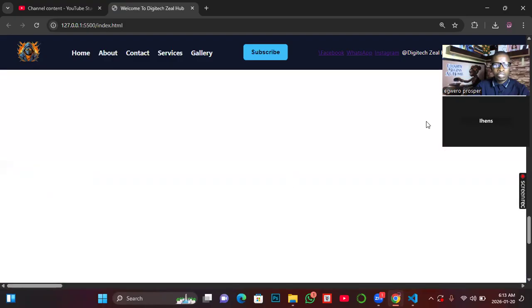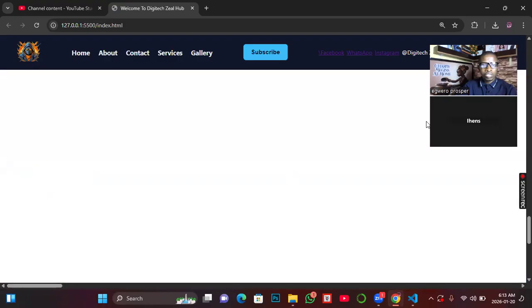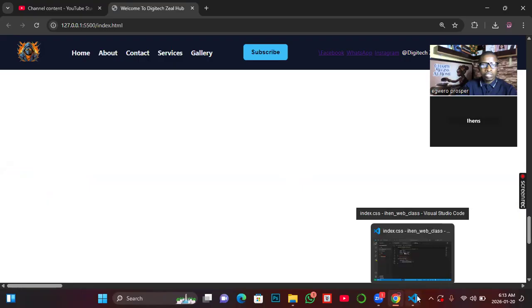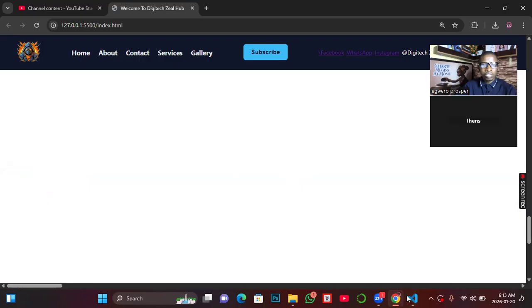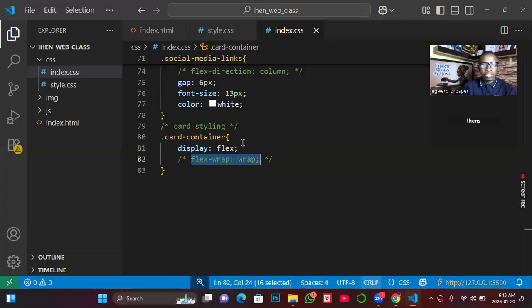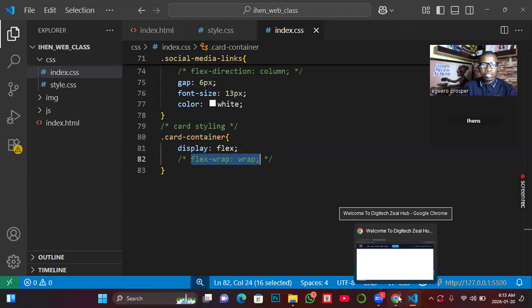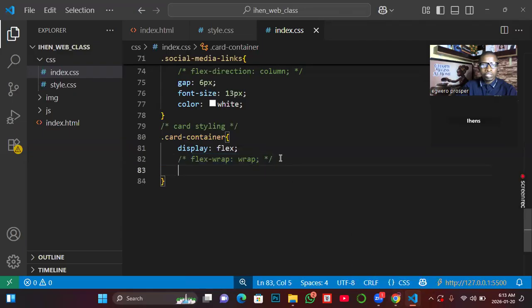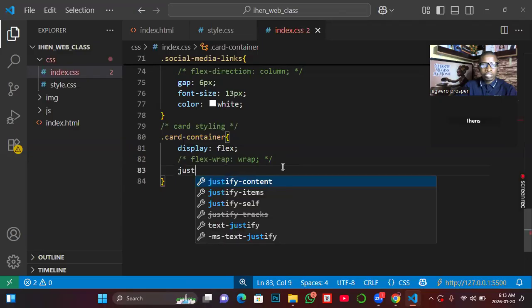So you need to be checking the response of all this as you are programming. Particularly as a learner like this, you don't write all your CSS properties at once and then come to the front end to check. You will not be able to know what each of them is actually doing. All you need to do is make sure that as you write one, you go and check the impact of it. That is how you can actually inculcate some of these things. If I did not check, I wouldn't have known that the display is not proper for me to turn this one off. So the next one, I will say justify-content.